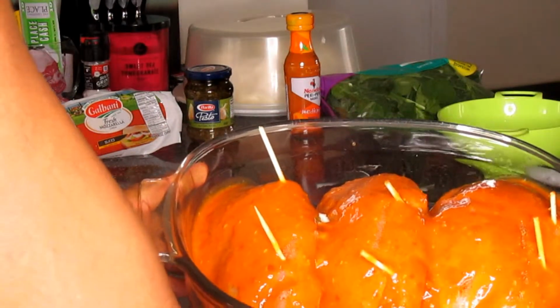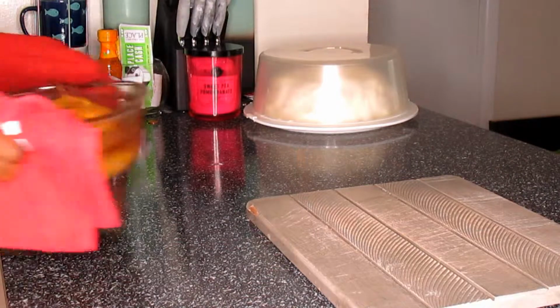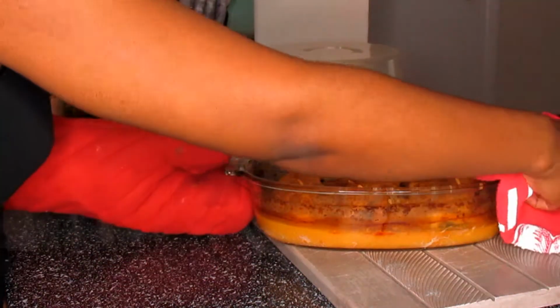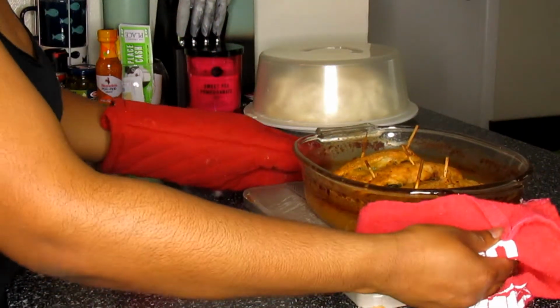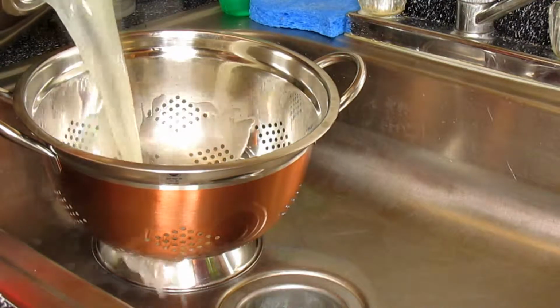So as you can see, it has a nice color already to it. Then we're just gonna take that and pop it into the oven. And voila! They turned out so pretty. They're nice and brown. I put this into the oven for about an hour and 35 minutes.